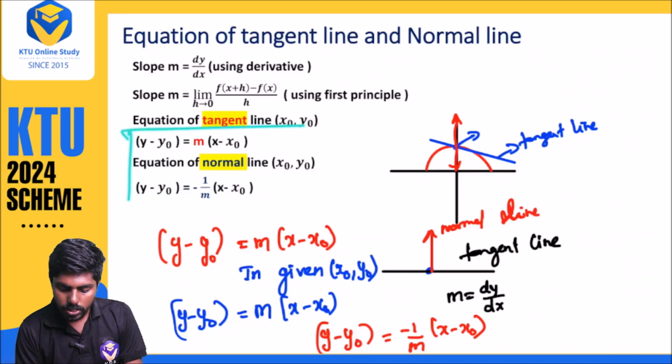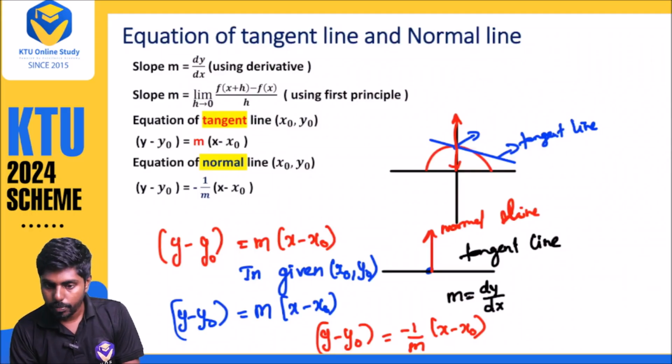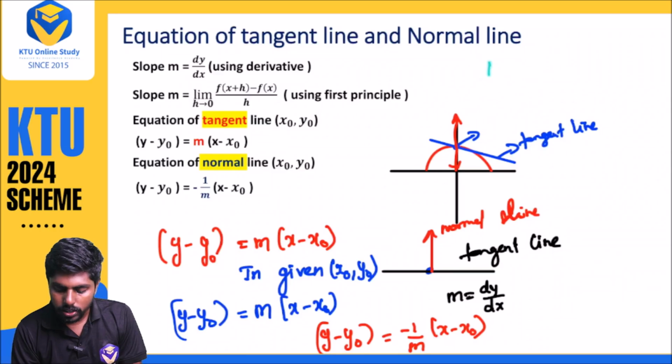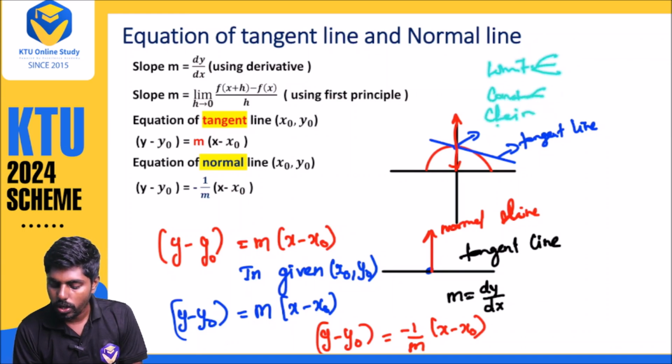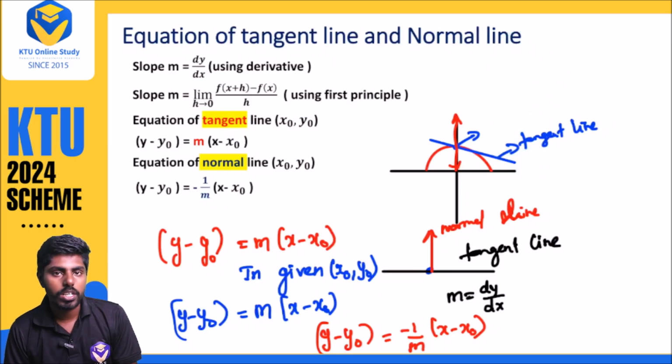Then the formula. In this topic, what you want to do is take one paper and write each and every formula, like the chain rule formula. What is a limit? How to identify limits? What do we want to do in limit and continuity? What is the formula of chain rule? What is the formula of slope? What is the equation of tangent? What is the formula of linearization? Write everything on one plain paper; it is best for revising the content.